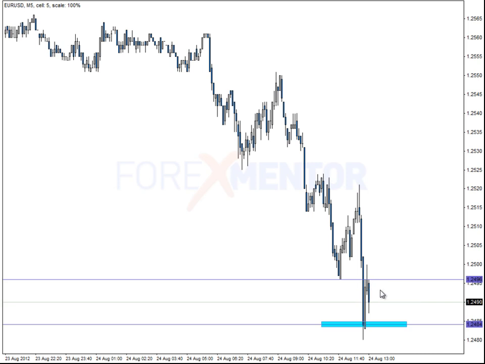If we're going to get some sort of reaction, what we want to see is commitment above this level. So you want to actually see some buyers come into the marketplace and push price and commit price above this level. Okay, so I'm going to step this forward. Now this is going to be a discretionary call. You see this sort of small break above. To me, that's not really aggressive enough. I really want to see something a little bit more substantial.